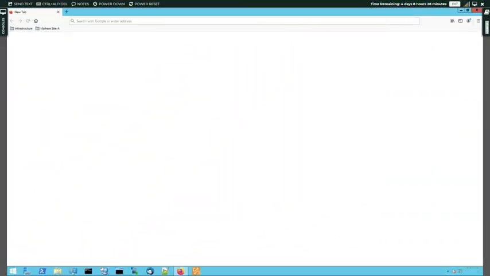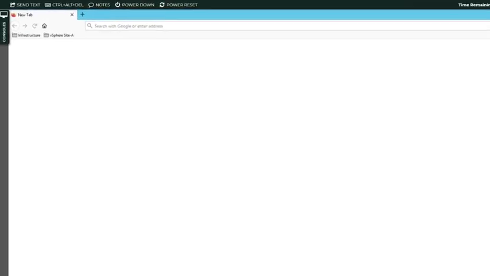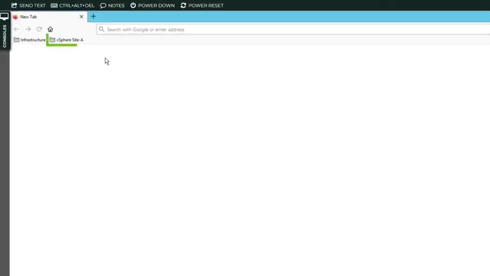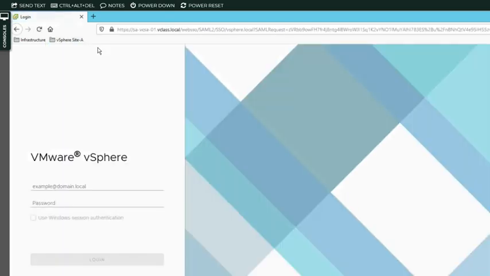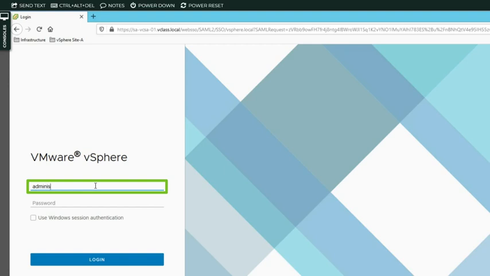In the first task of this lab, we will view the configuration of the existing standard virtual switch, vSwitch0, on ESXi host SA-ESXi01. We want to perform the configuration on vCenter server SA-VCSA01, so the first step is to connect to this server. Then we log in as administrator@vsphere.local and the configured password.